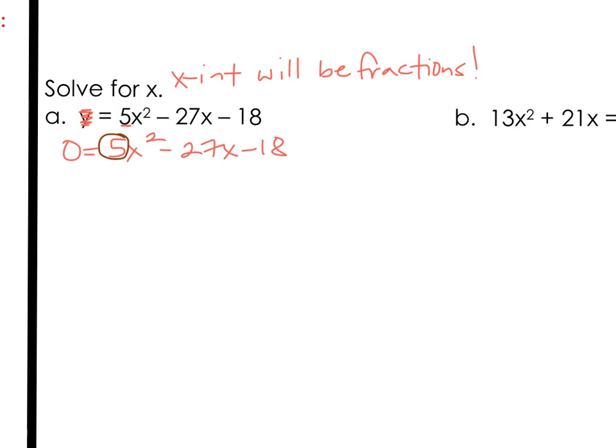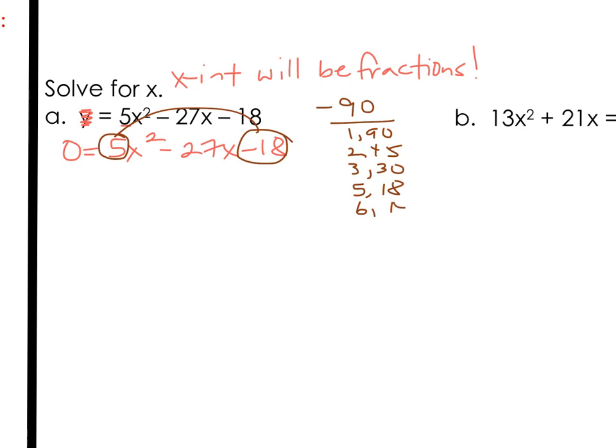Multiply a times c. 5 times negative 18 is negative 90. There are a lot of factors of negative 90. We could do 1 times 90. We could do 2 times 45. 3 times 30. 4 doesn't go in. We could do 5 times 18. 6 times 15. 8, 9 times 10. And those two are factors that are close enough together that there wouldn't be any others. Sometimes you really have to just guess and check, and that's where a calculator might come in handy to try to determine factors that would multiply to get that product a times c.